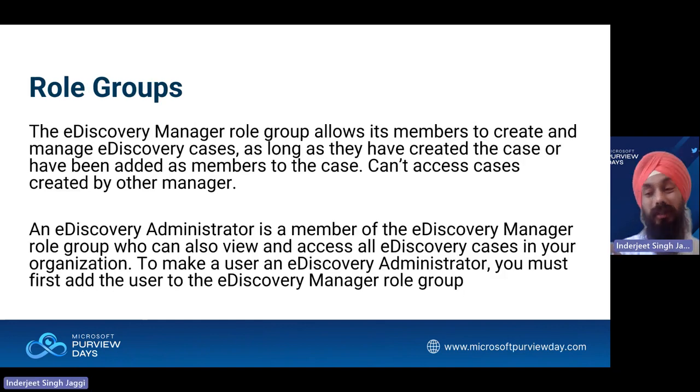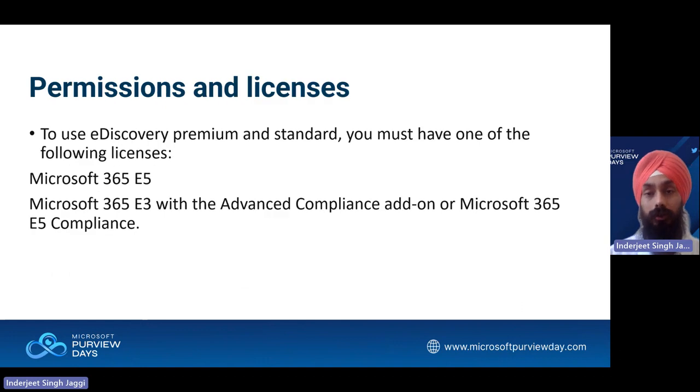If I talk about roles, there are basically two roles: eDiscovery manager and eDiscovery administrator. The basic difference is that a manager can do everything he wants with his own case, which means he can create a case, assign, search, and perform hold, whereas an administrator can do all the actions of a manager on his own cases as well as on other managers' cases. That's the main difference. Others are bookish things which I shared with you.